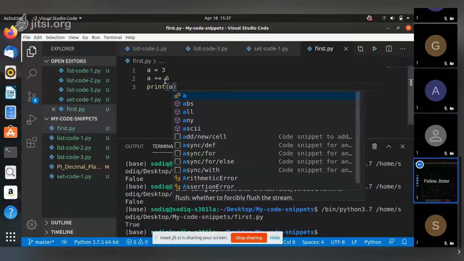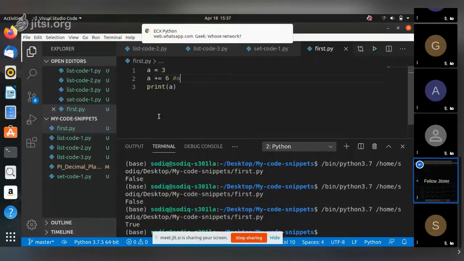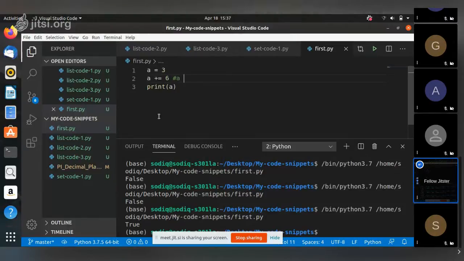Now I say a plus equals 6, then print a. This can also mean this; let me write a comment here: a equals a plus 6.